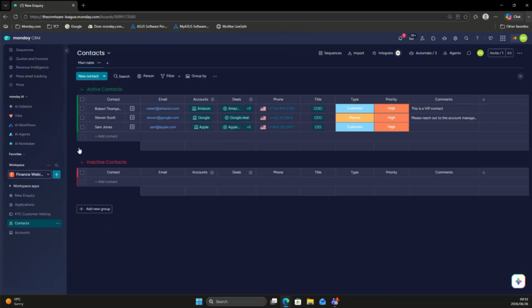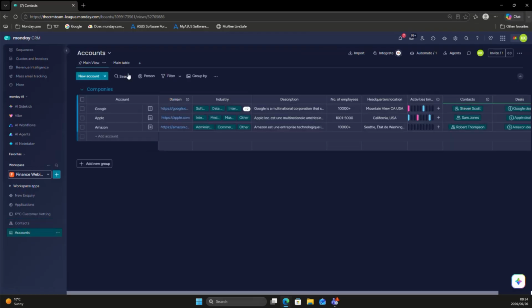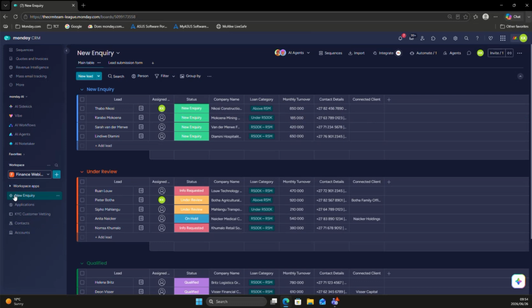So it's a nice way to show phases of a flow. But again, if we move back to contacts, you can also just have the type of contact that it is. So active contacts or inactive contacts. Here we've just got one group. So you really can use it how you would like. And it's just a nice way to make the information that you're looking at a lot more digestible. So it's really helpful, especially if you have 100 inquiries on your board. If it was all sitting under one group, I think it would get quite messy and chaotic, and the only way you would be able to see where that was sitting was by a status, which is quite time intensive to go look through and to analyze.